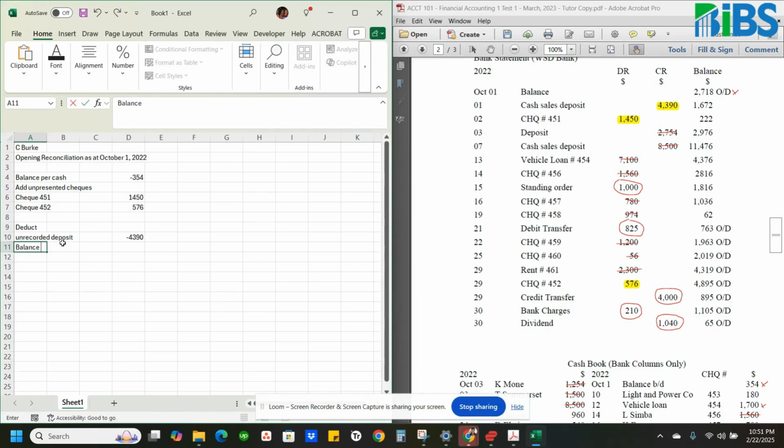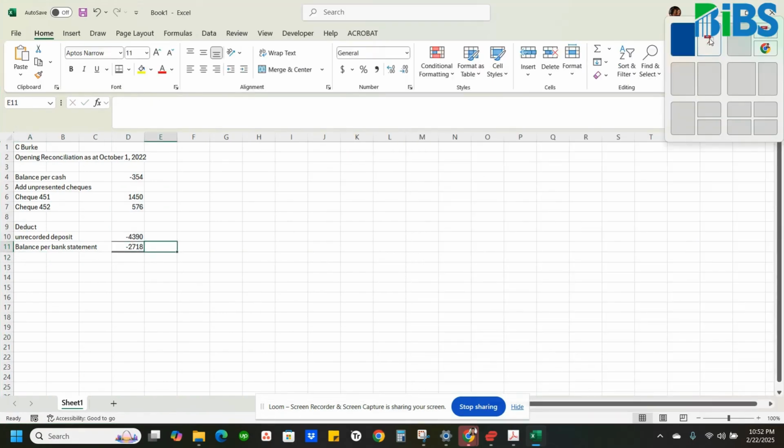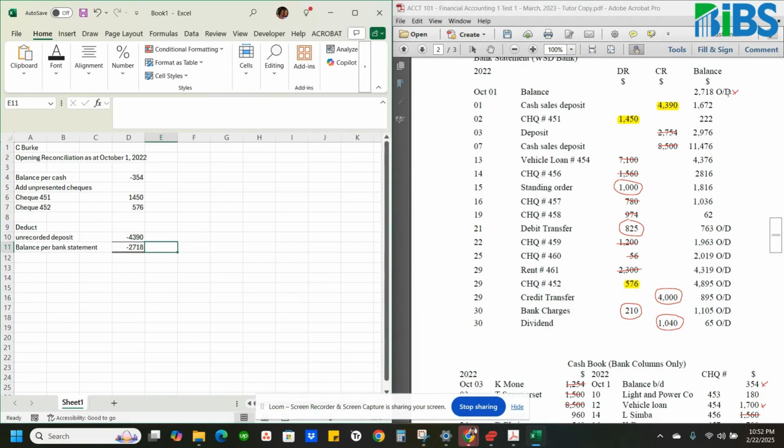So once we total up everything, we will have our balance per bank statement. If all goes well, it should match what our beginning balance on our actual statement is. So let's see what happens. Just put in my formula here. You'll be using your calculators to do this. And there we go. Okay, so we have everything and it worked out nicely because it matches the amount we calculated in our opening reconciliation, matches what we have in our bank statement.